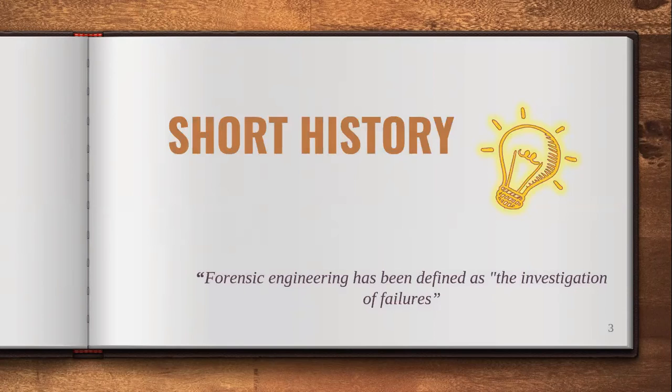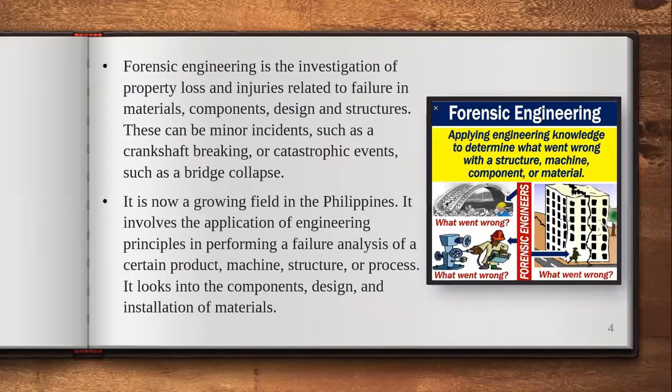So I'm Herbert Joshua Verdadero, and today I'm going to discuss a short history or background regarding forensic engineering. A famous quote is that forensic engineering has been defined as an investigation of failures. So forensic engineering is the investigation of property loss and injuries related to failure in materials, components, design, and structures. This can be minor incidents such as a crankshaft breaking or even catastrophic events such as a bridge collapse.